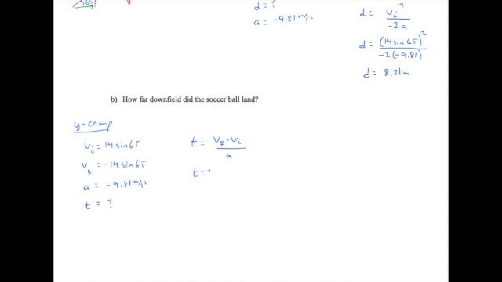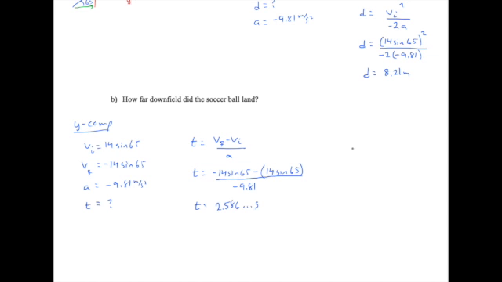And watch your signs carefully. I'm going to have negative 14 sine 65, minus a positive 14 sine 65. If you forget the negative sign, this will end up being 0, and that should be a good indication that you're doing something wrong, of course. Now this will give us a negative on the top. Our acceleration is negative on the bottom, and so that will give us the positive time that we're going to be expecting. And so that'll give us 2.586, and it'll, of course, be in seconds.